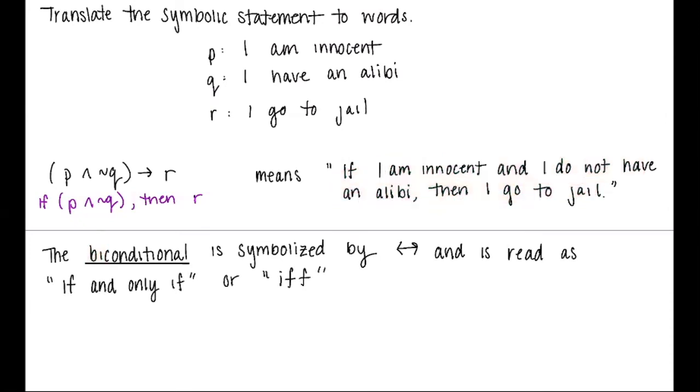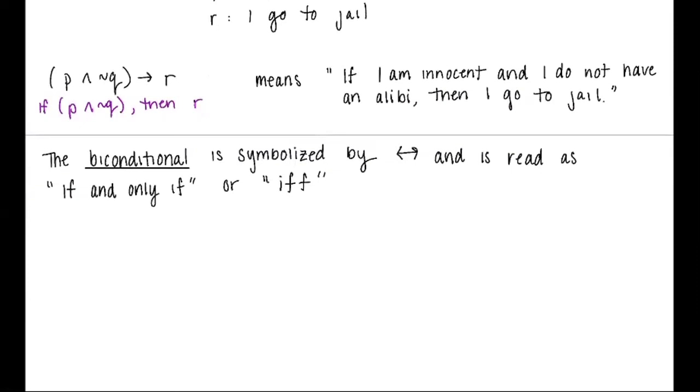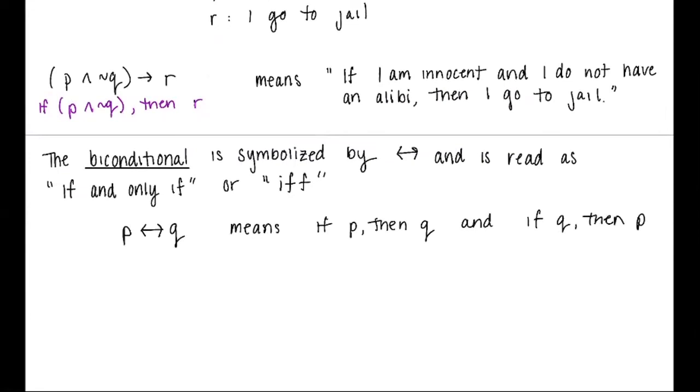So it's kind of like you have if P, oh here, let me write it in terms of all of our symbols. If you have the statement P, if and only if Q, this means if P, then Q, and if Q, then P. So it's like you have a double-sided arrow. It's like you have the forward one and the backward arrow, so reversing that order. So the arrow can go either way.